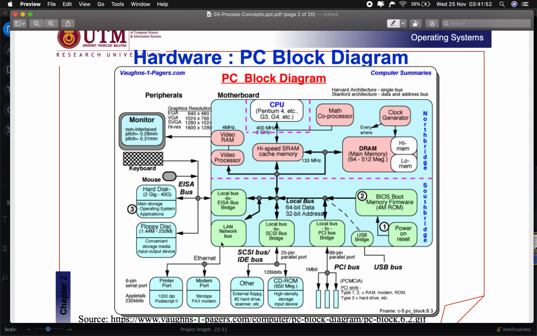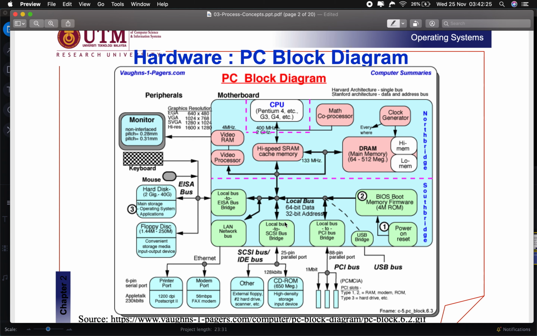So you can have the port or slot inside your CPU, then link it to outside, like a printer, like a modem port, like even your network card for your internet, which you install on top of your CPU. Next you can have the bus for your CD-ROM, your external floppy disk, your scanner, and so on.